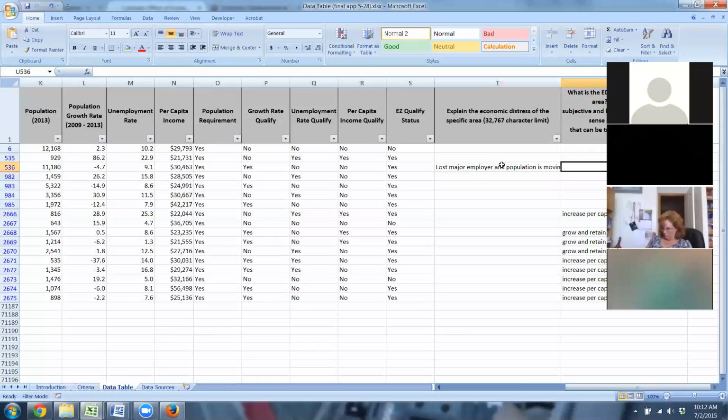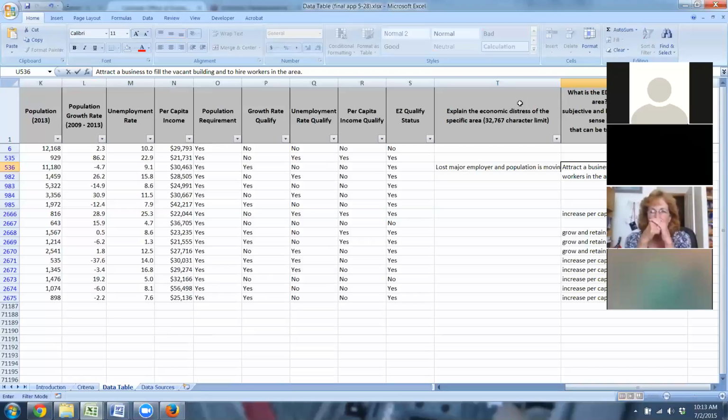And then here, what is the objective? So let's say we have a particular facility that's now vacant. So we want to attract a business to fill the vacant building and to hire workers in the area.